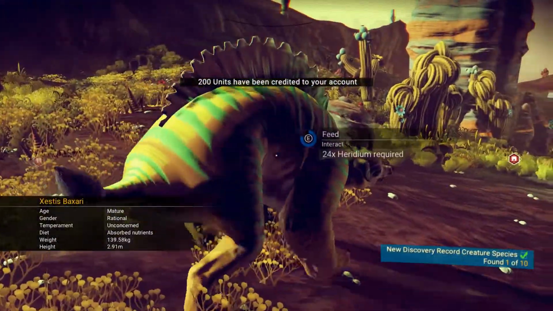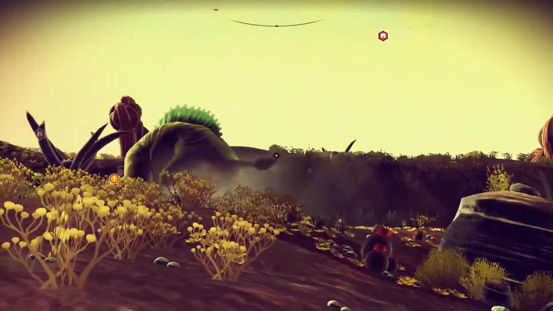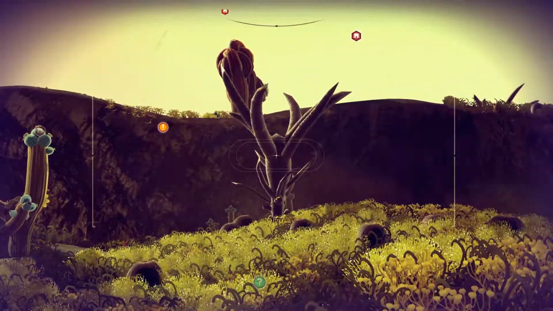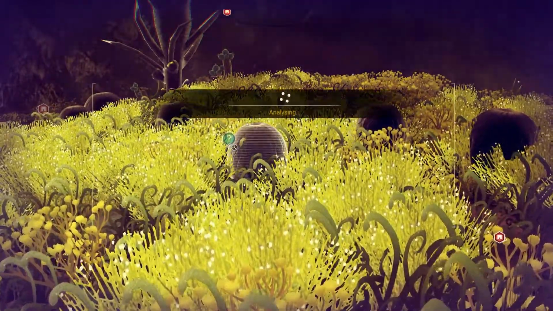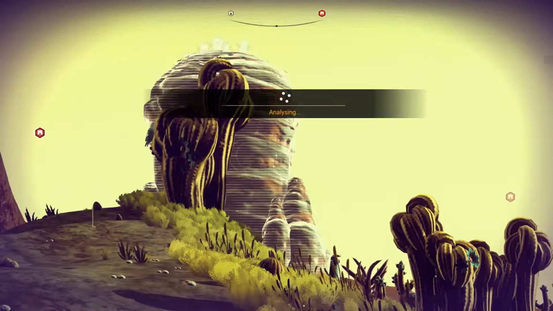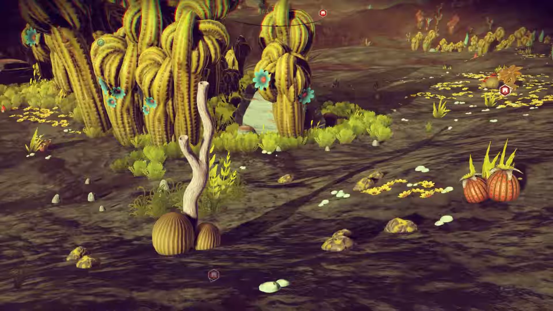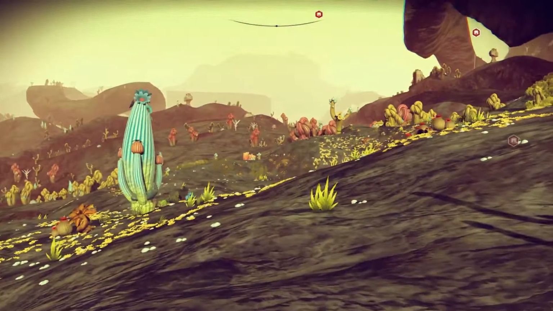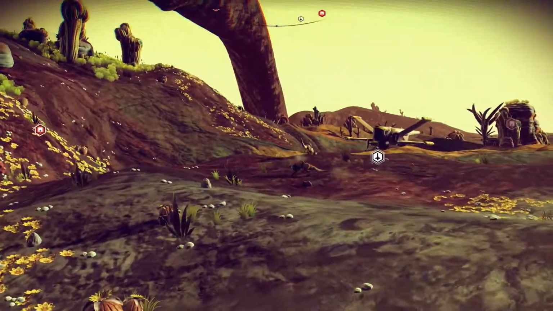Oh, look at this guy. Can I feed you? I can. Hey, buddy. How cute. The grass is kind of cool looking. Those winding, whatever those are, pretty cool looking. Hey, little buddy.